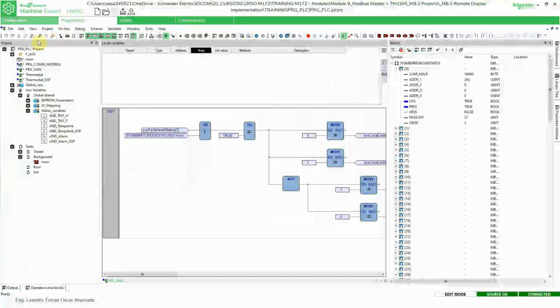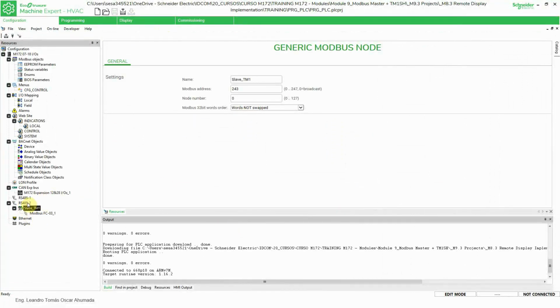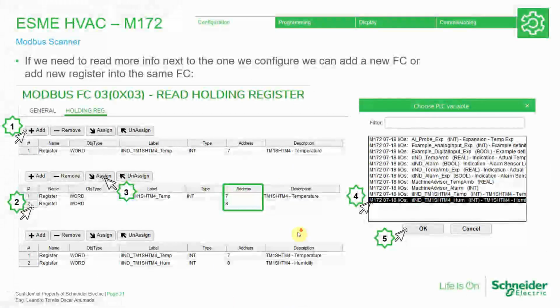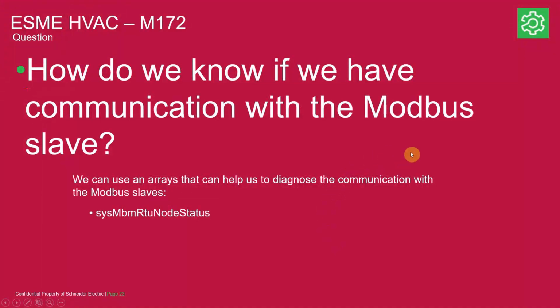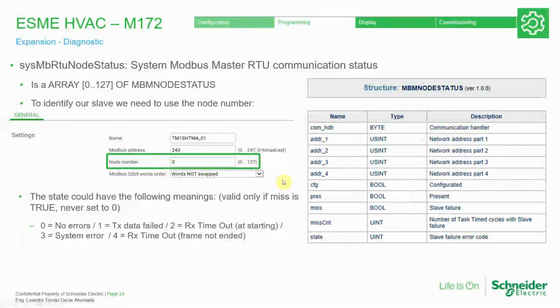And now let's go to the configuration of how we can use the predefined slaves. Now we're gonna see how we can add a new predefined Modbus slave, but let me just double check in the presentation if I don't miss something. Okay, this is the part that we can play with. If you want to use these values in a real, you just need to use the int to real function. We saw in the implementation, the first models, this is the variable. We have already explained this.